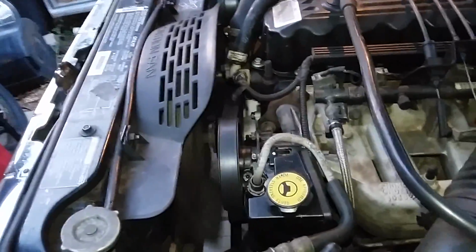Okay, all back together. Running. No leaks yet. So that's a good sign.